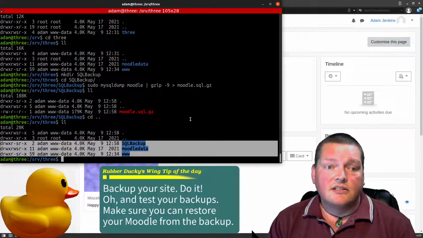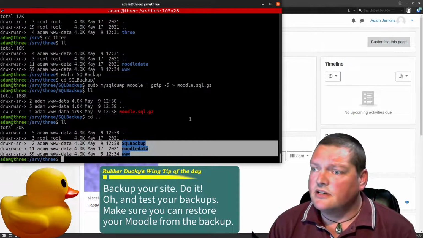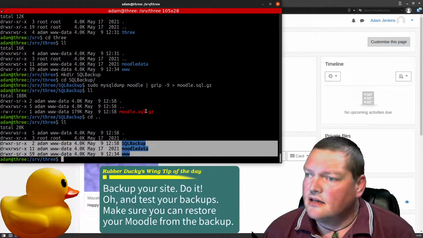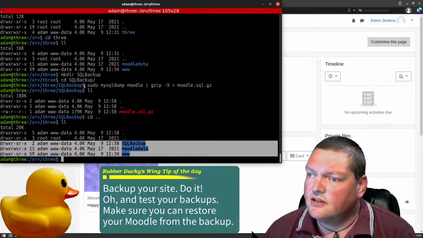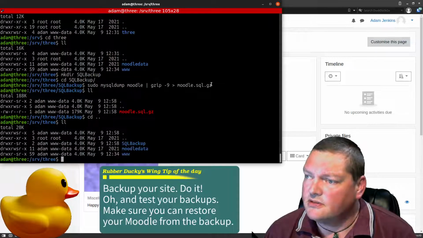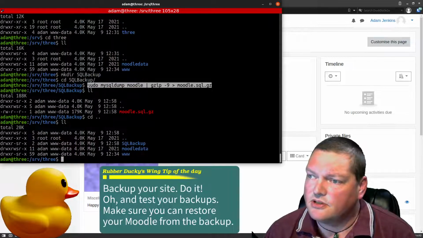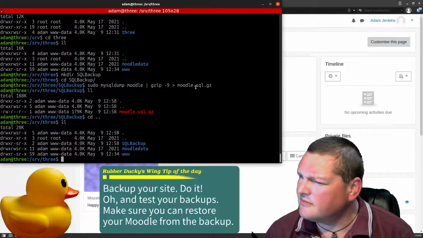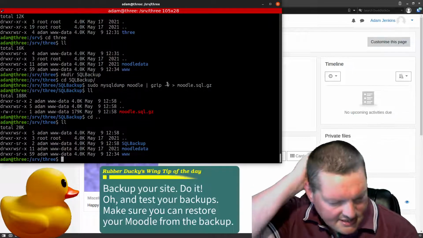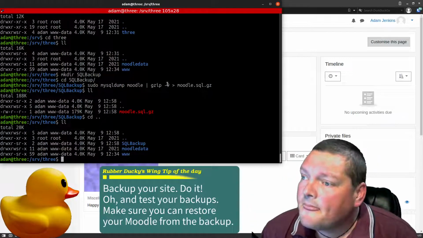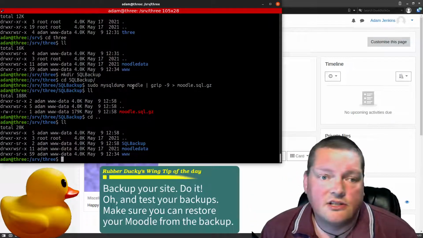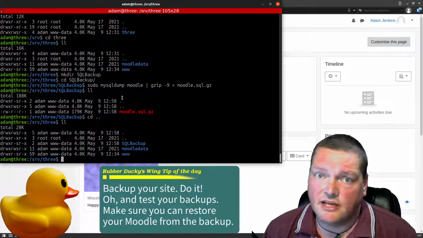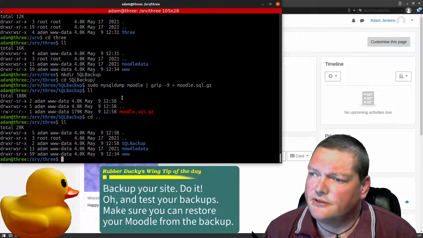Okay, so anyway, this was SQL database backup. I'll put these commands in the description below, to the extent that they'll fit. I have had trouble with the pipe. I think it was the pipe character or something. But definitely don't let yourself be caught without a backup, because backups save careers.